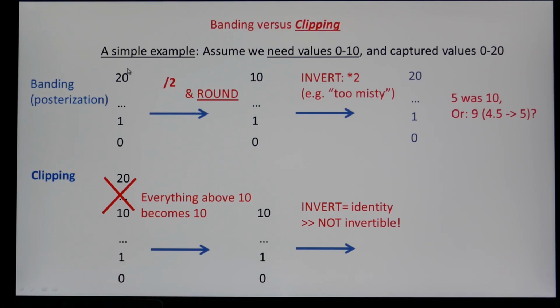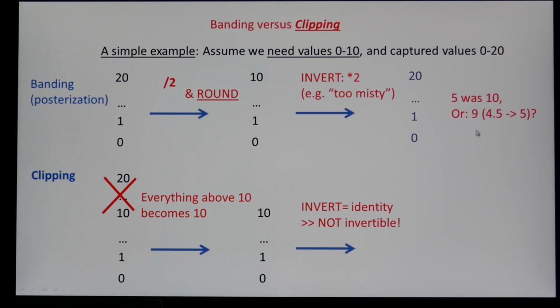Now I'll make it simpler for the people who are not so mathematically inclined. Let's suppose my original numbers are 0 to 20. And my JPEG can do only 0 to 10. How do I map this? Well, dividing by 2 would work quite well. And indeed, we talked about reversibility being the first most important property of whether a master image is stored correctly or not. We could invert this, because we just have to multiply by 2 again and then we get these numbers. But the problem is that there are rounding errors.